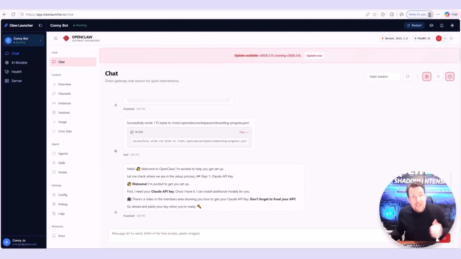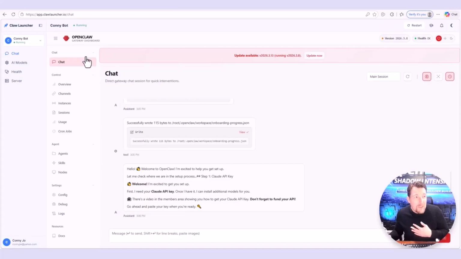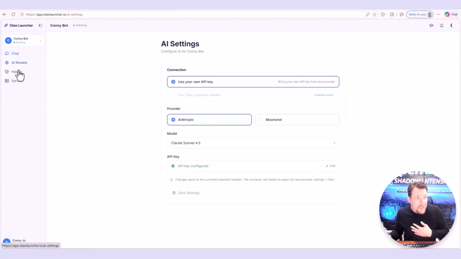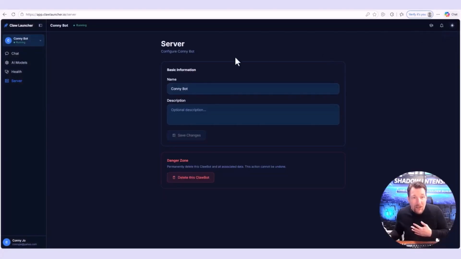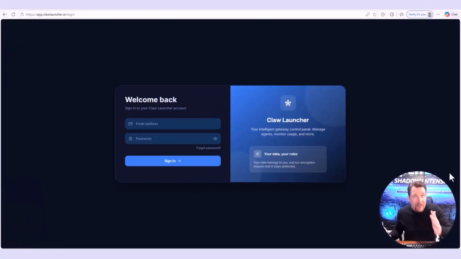Okay. So if you look up here at the top, it says clawlauncher.io, all right? Claw Launcher, and you have clearly this blue theme, right? And if we come over here, we can go to light mode. And so if I click around here, you're going to see that we're in light mode versus dark mode. All right. So I'm going to come over here and log out. All right. And you can clearly see that this is our branding.